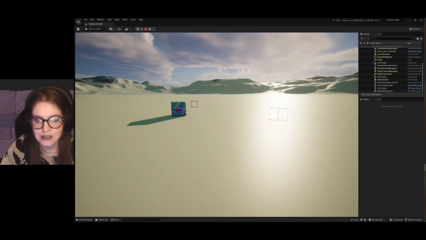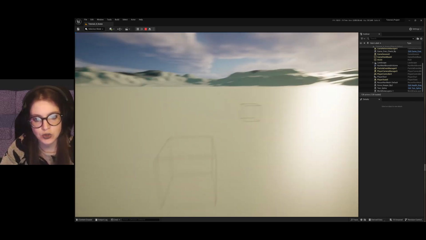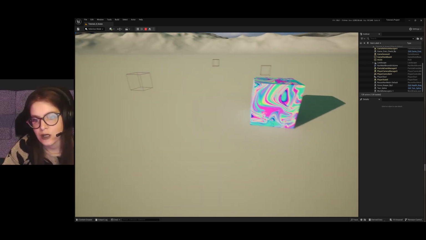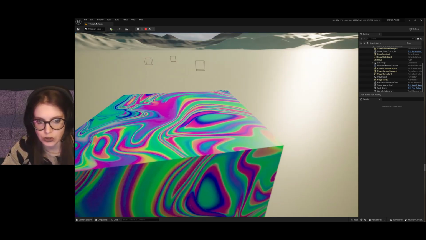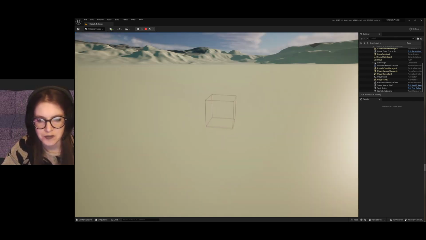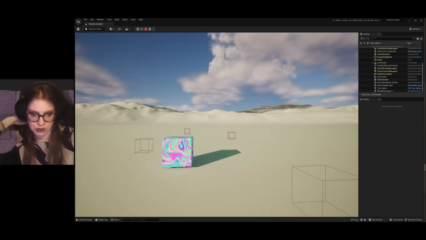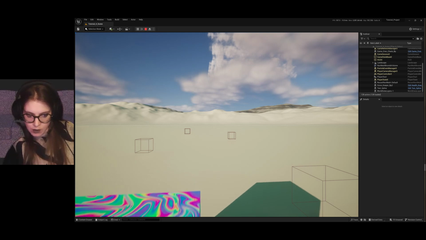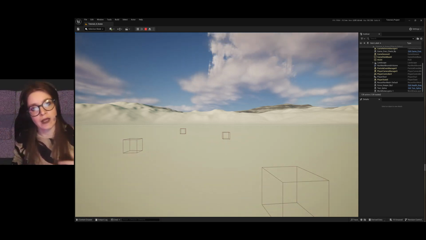So that's another way you could use spline points, by controlling locations. And then you could just reference those spline points as a location that you desire something to go to. For instance, we had a commenter that had a great idea on using spline points to control where AIs go.